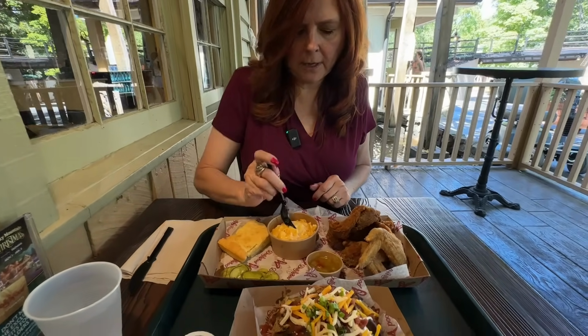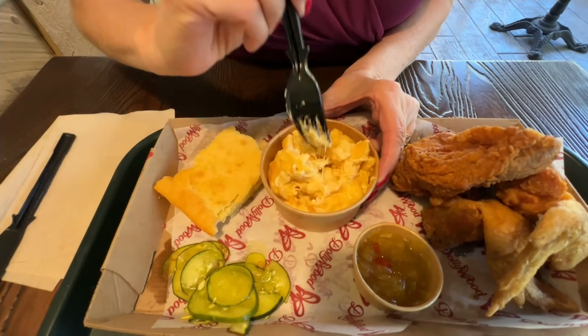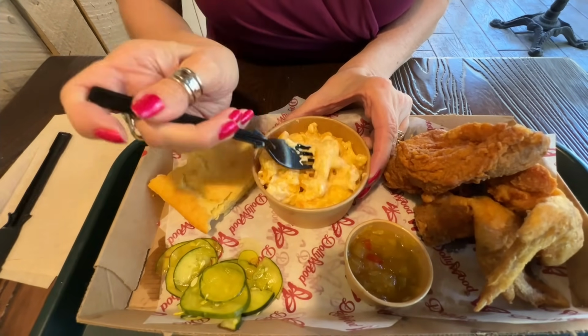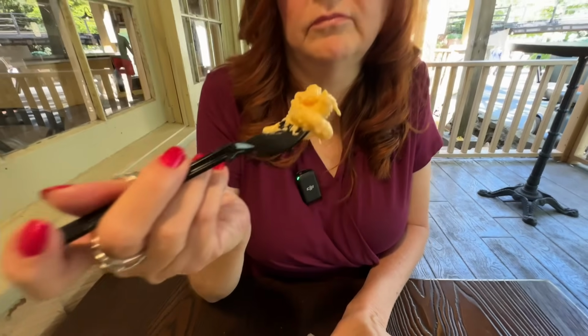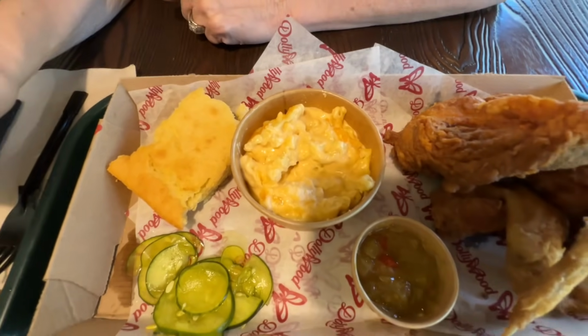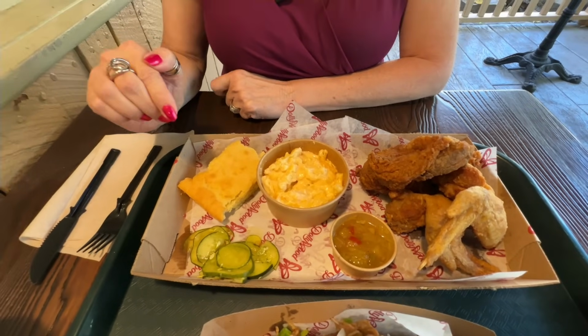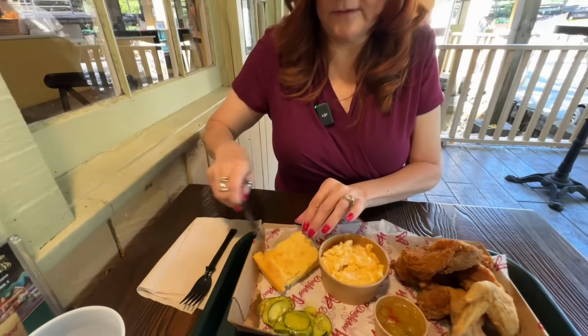They make their macaroni and cheese. Mix it up a little bit. Very cheesy. Well, the place just opened, so all this should be fresh. That is very good. It's creamy, cheesy, it's warm. The noodles are soft. If you come in here and you can only pick one side, I suggest this one. And we get the mac and cheese when they do the festival items a lot of times. It's always good.